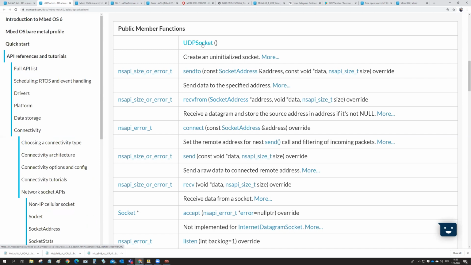UDP is a connectionless protocol. So you don't necessarily make a permanent connection between the sender and the receiver.